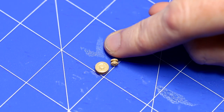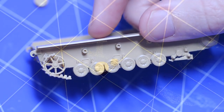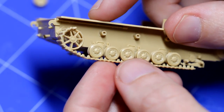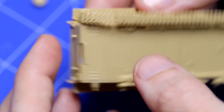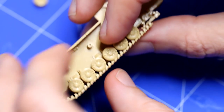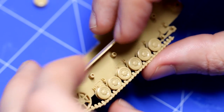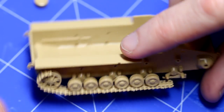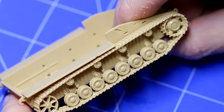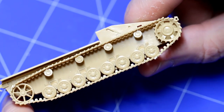As you can see, the return rollers and the wheels are of course tiny. What I decided to do here was to just dry fit the wheels, then glue the track links together and glue those to the wheels. That would enable me to pull the entire wheel and track assembly off for separate painting, and also give me easier access to the lower hull for painting and weathering.